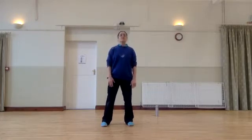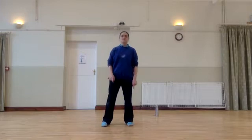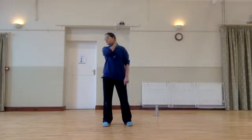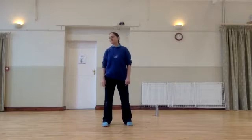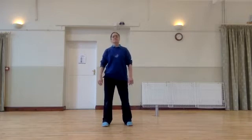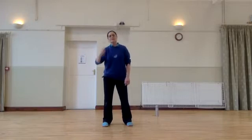Okay, and then we combine forwards and back with side to side and get round and round. So you want to go heel, heel, ball of the foot, ball of the foot, heel, heel, ball of the foot, ball of the foot. That's it. And we're all breathing. It's a bit tricky in wellies, so you're doing well. So the head's moving a little bit as well.